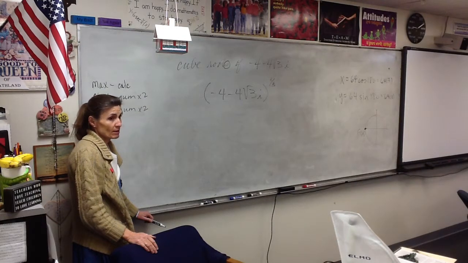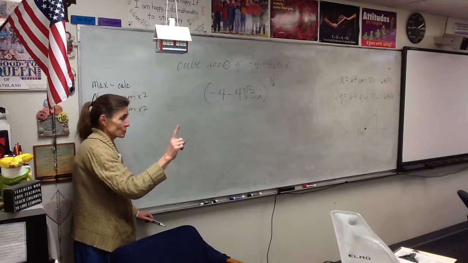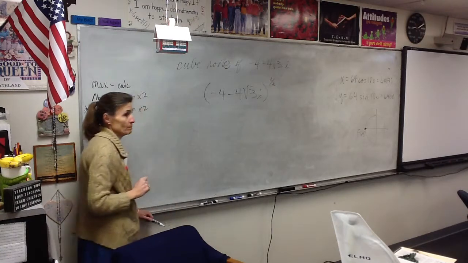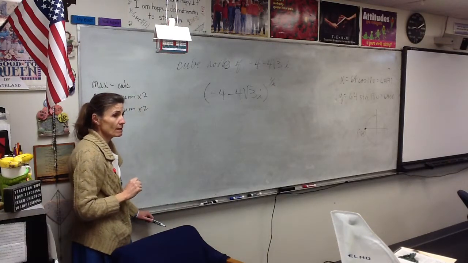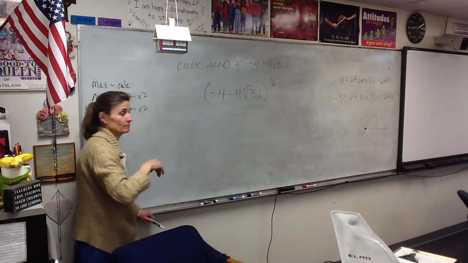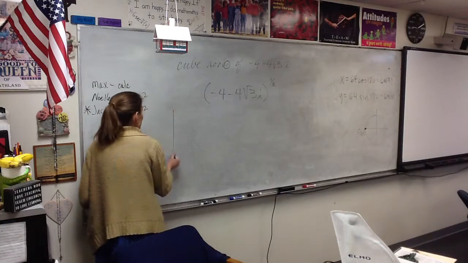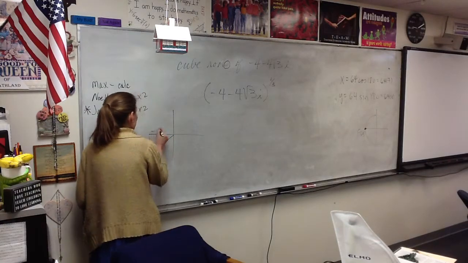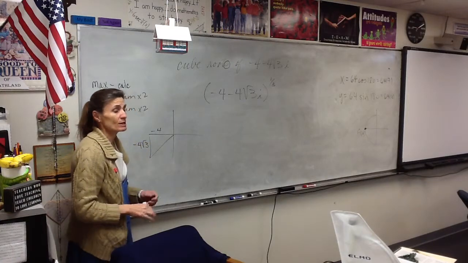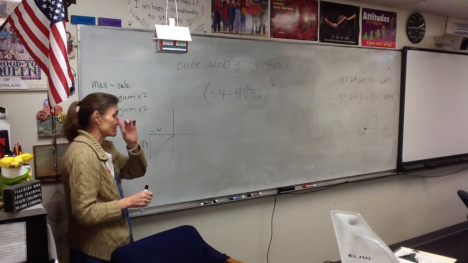All right, a little bit scary. Don't be scared. The first answer comes exactly the way you just found the last one. Okay? So what are we going to do? How are we going to start this problem? We're going to find r and theta. So -4 minus 4 root 3i. Remember, I'm trying to do this without a calculator because there will be a no calculator part of your test.